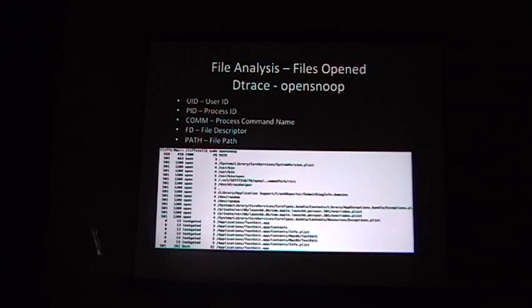Another one, filesopened, gives you a slightly different view on things. This one shows you the process IDs and the UID that opened or started the process. Could be quite interesting. Shown here, you see 501, a normal user. We also see the root user doing some stuff here with TextEdit. So good information to know which user, is it an admin user, is it a regular user, doing some stuff.